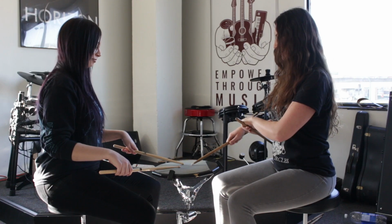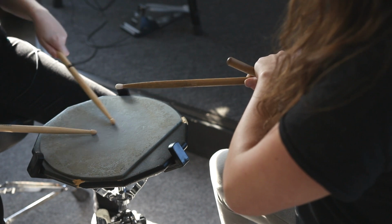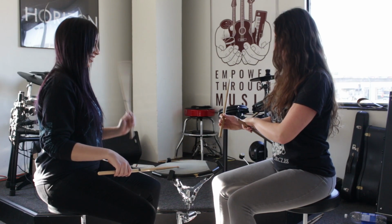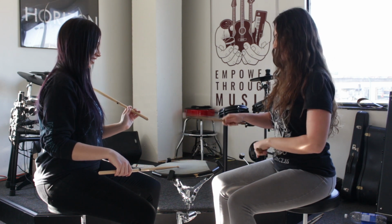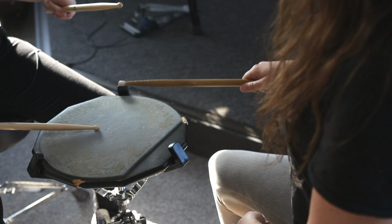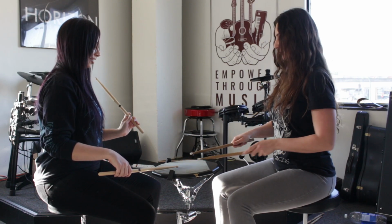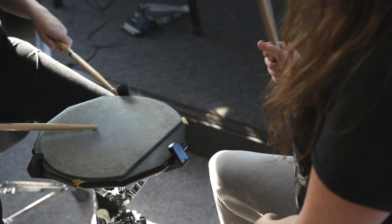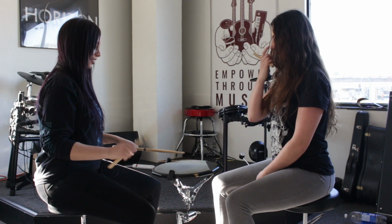Yeah. Next time when you do it, come up and close, let the stick bounce up just once. Don't kill the bounce like that. Let the stick bounce. Yeah, that was better. Next time, from here, try to stop it a couple inches. Yeah, that was perfect. And that's your left hand. Okay. Do you want to try with your right hand?